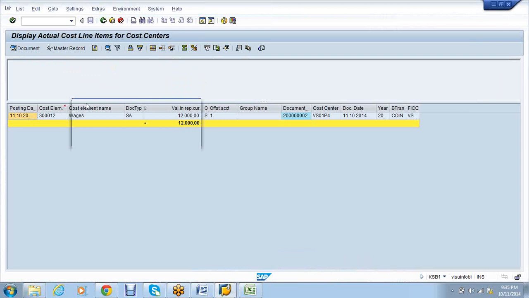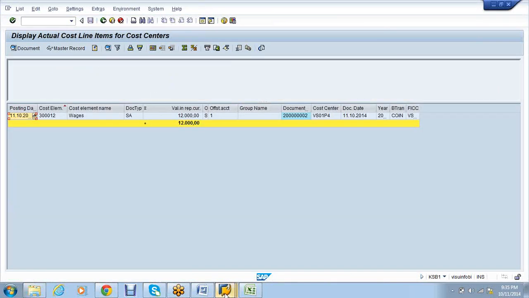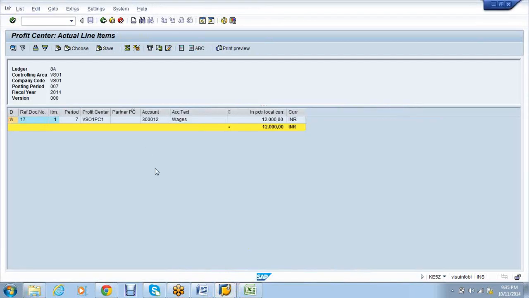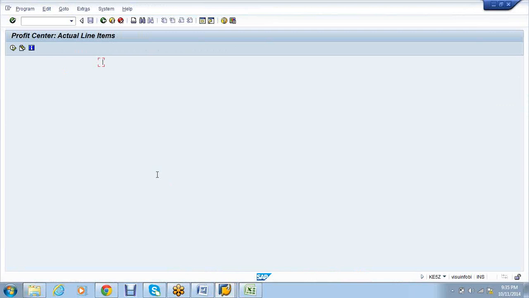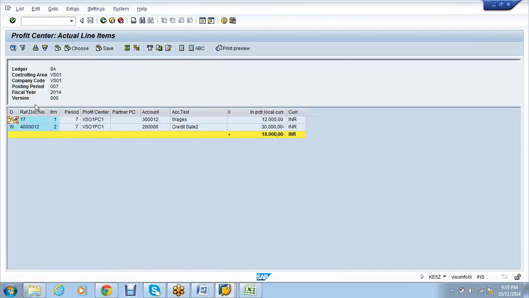I could give even the cost center over here, right? Because the cost center is assigned to the profit center. If it goes to the profit center, then it will record to your profit center. Cost center means it will go to the cost center, but the revenue will never go to your cost center, always to your profit center. But in cost center also you have a link to the profit center when you create a cost center.